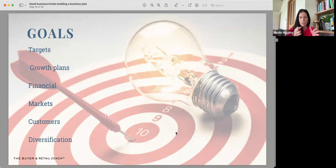Knowing who your customer is, how are you going to grow that customer? And also if you have different customer markets, like who's your core customer, and then what's your secondary customer? And then also, how are you going to diversify, so you're not just focusing on one income stream or one product type? And not every business does diversify, but if I think back to Airbnb, initially they started off with a room in a flat, or an apartment or whatever it might be. Then it was the entire rooms. Now they do experiences, so they've gone into a broader market. And then the other side of that, Kodak didn't diversify, they stayed completely with film.